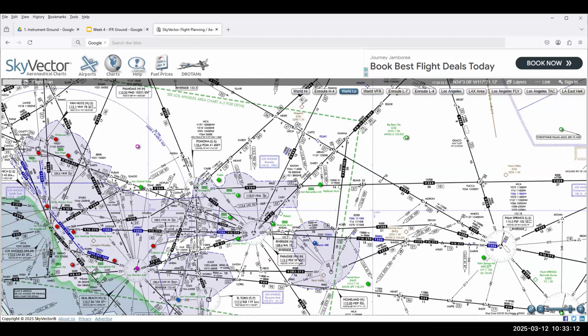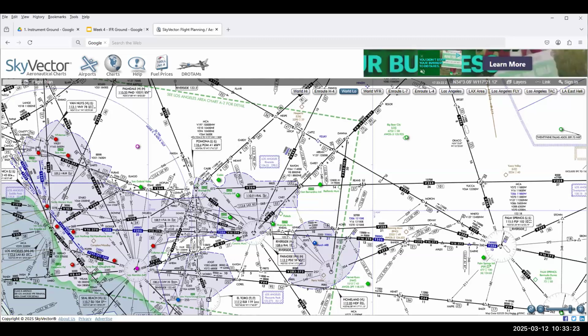Wait, am I in the right place? Or click on procedures, the button on the right. Oh, found it. Okay, procedure. You go procedure, you go approach, and then you can click RNAV 1-2. And then you choose your initial approach fix. So where do we think we want to come from? The south, because that's where our flight plan looks like it's coming from. So what would be our best initial approach fix?